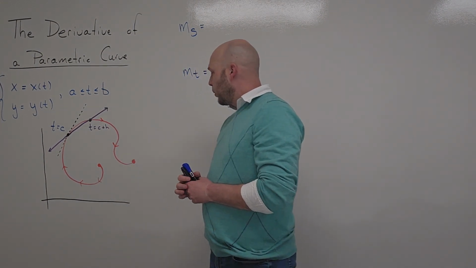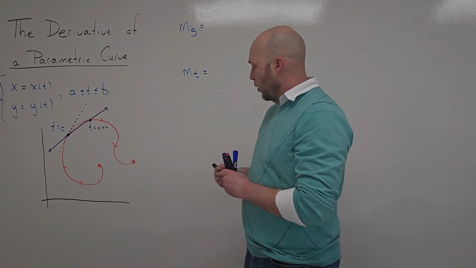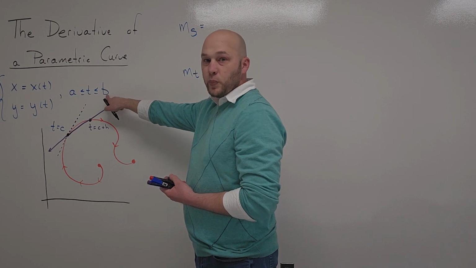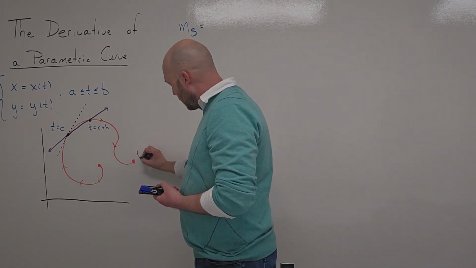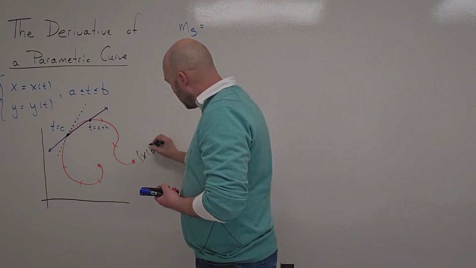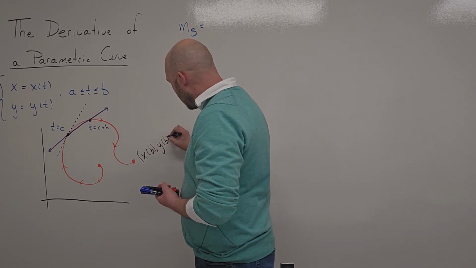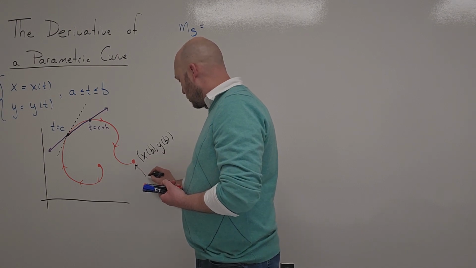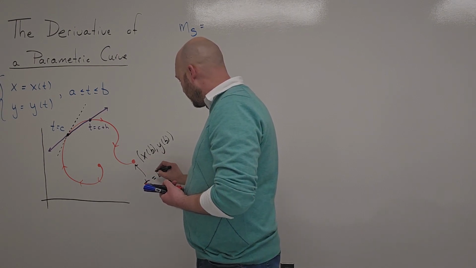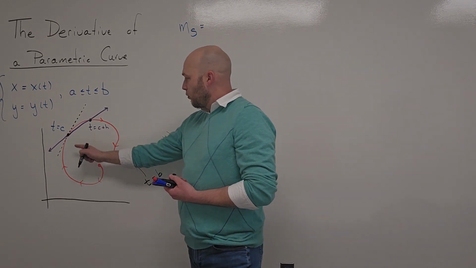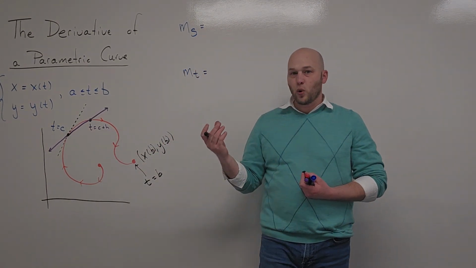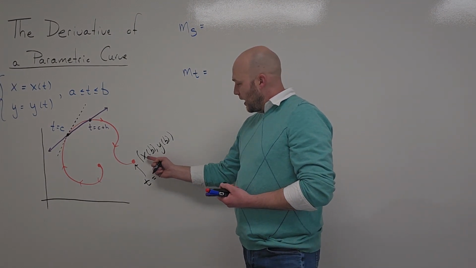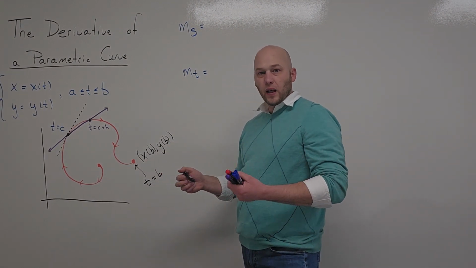In particular, a point on the graph has the form, so if it starts here and ends here, and my final t value is b, then this last coordinate here would be x of b, comma, y of b. And we would say that this point refers to the coordinates, or the point when t is equal to b. So that's why along the curve I may refer to a point as just corresponding to a specific t value, but remember the actual point is x and y evaluated at that t value.